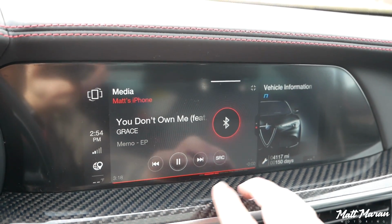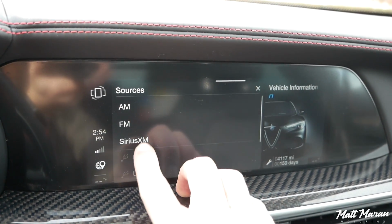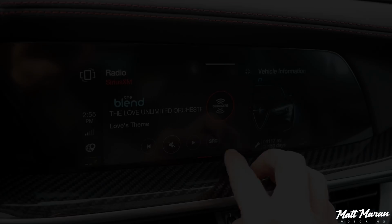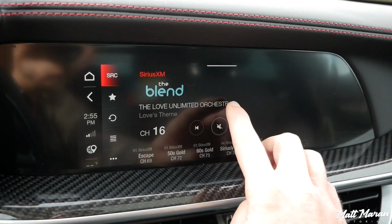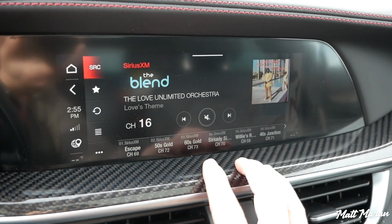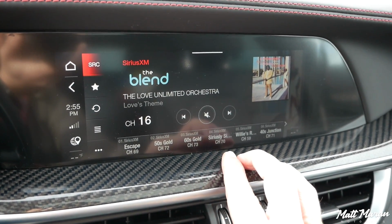It does have Apple CarPlay and Android Auto. Unfortunately, it is not wireless Apple CarPlay or wireless Android Auto. That's the only other downside of that. But aside from that, it's really a fine system in my opinion. And certainly, yes, you might be missing out on tech compared to some of the other competitors, but I think it's totally livable.